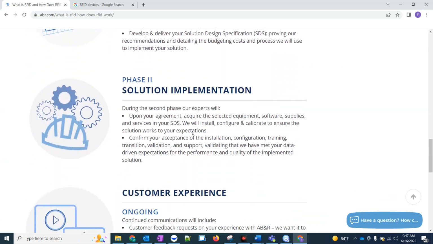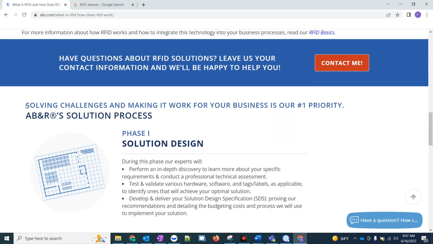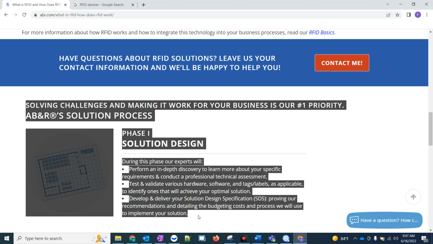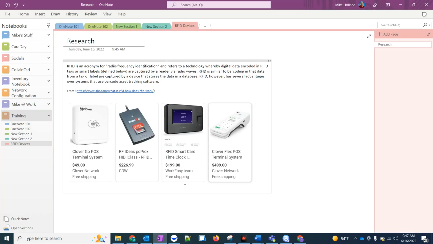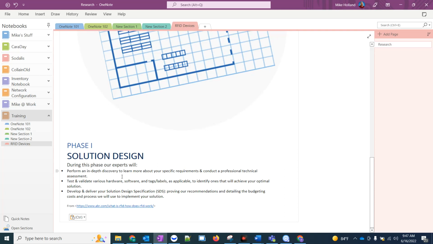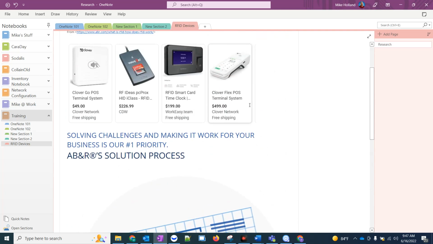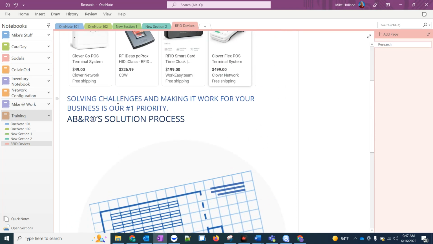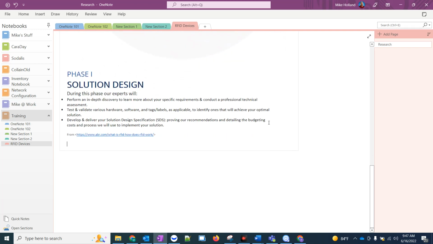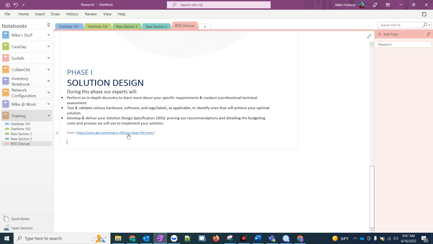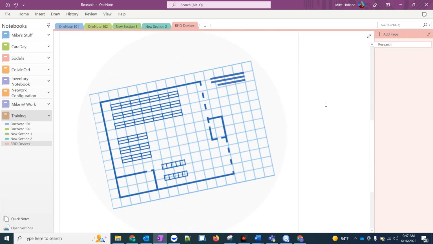You can also grab the images from the website whenever you copy and paste the text. If you wanted to grab the entire image, it'll include that as well. So if I highlight this information here, go back here, and as you can see, there's the images, there's the verbiage from the website, and again, my website where I did the research. So that'll help you go back and add that as well.